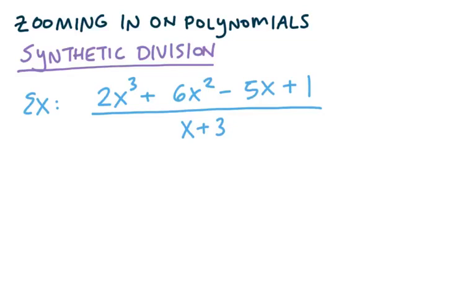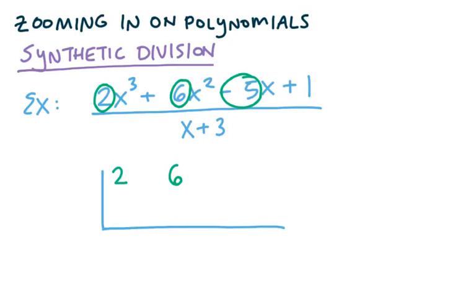So what synthetic division does, and you can notate it different ways. If you've already learned this process and your notation is a little different than mine, please don't worry, you can continue using it. But what I do is it's kind of like the division little house that we use for long division, but flipped upside down. And what we do is we place the coefficients of the terms. So 2x cubed, of course, has a coefficient of 2. 6x squared has a coefficient of 6. Negative 5x has a coefficient of negative 5, and then our constant term comes down as just 1.